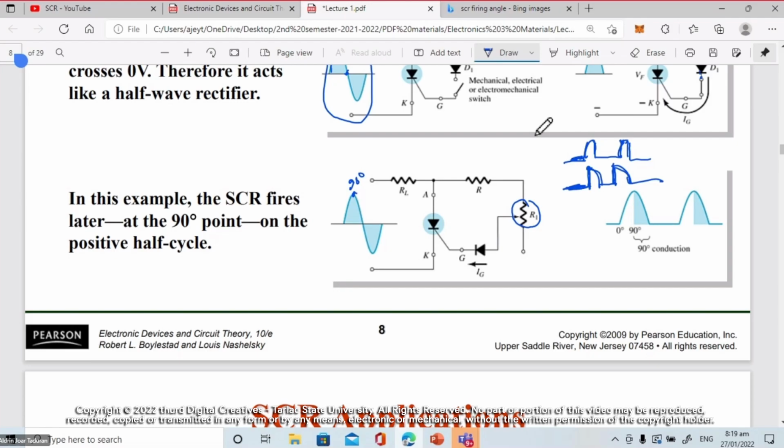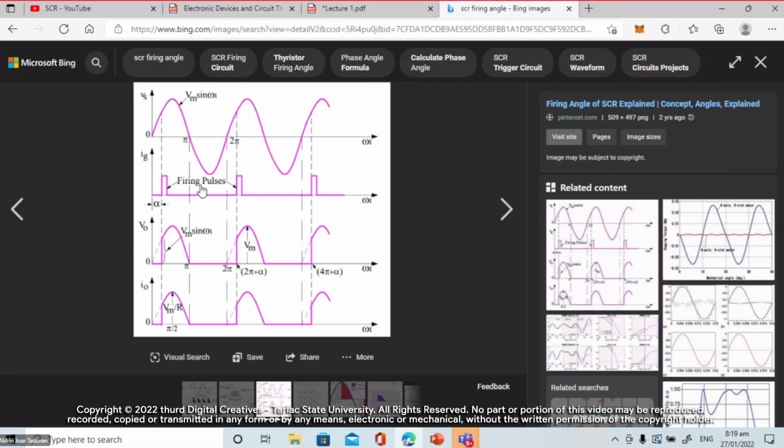For example, here we have the sine wave, then we have the firing pulses. The pulses delay the turn-on of the SCR, so it does not turn on yet. The SCR rectifies, so only the positive cycle is allowed. Since we have a firing angle of, for example, 20 or 30 degrees, we subtract that from the rectified signal. This output is its conduction, with a 30 degree delay before the SCR conducts. We call that the firing angle.